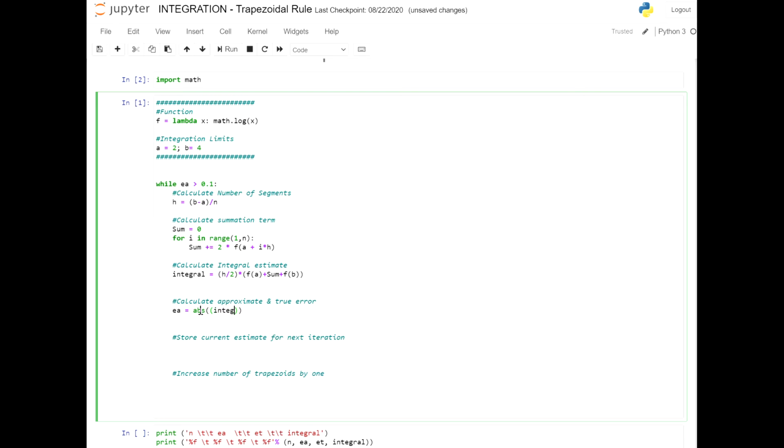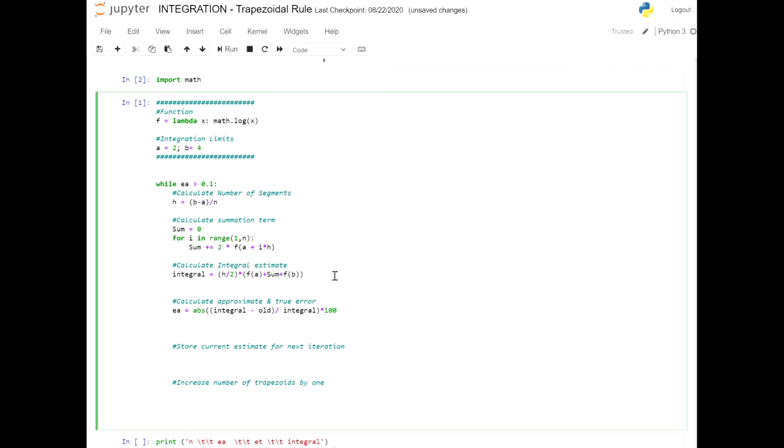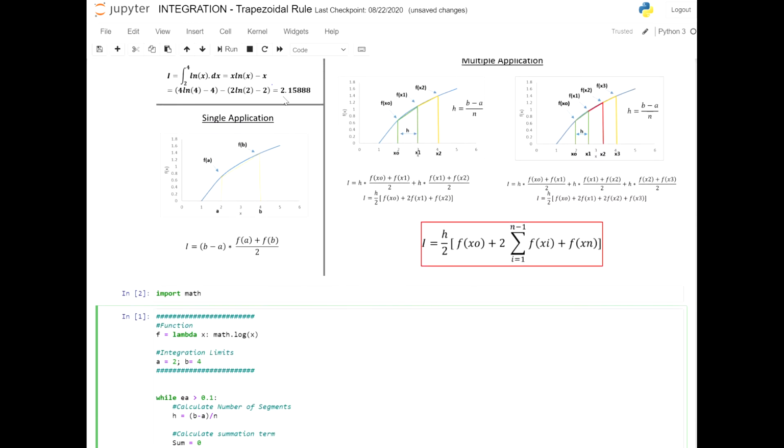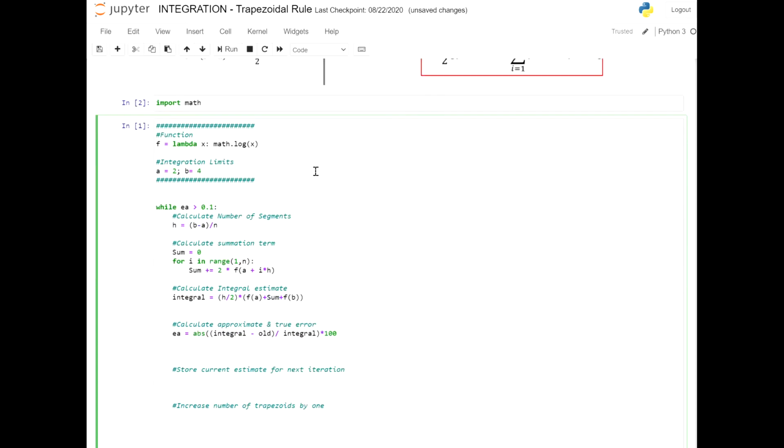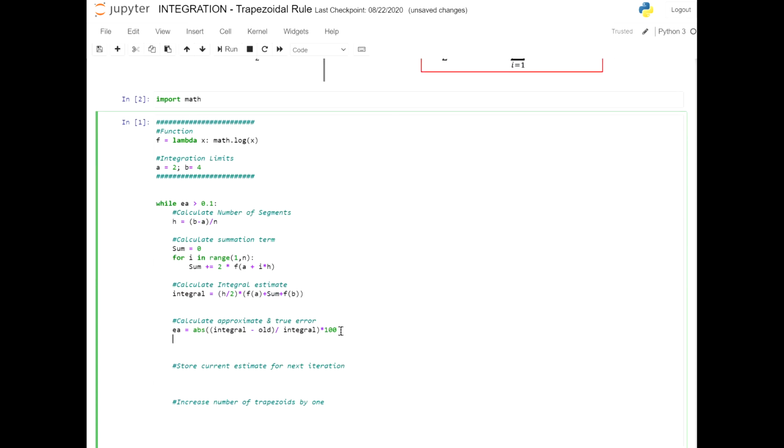In this case, the new is defined as integral minus the old, divided by the new. And since we're dealing with a percentage, let's multiply this by 100. Also, since we have the true value here at 2.15888, let's create a code for that as well. Let's change this to T.